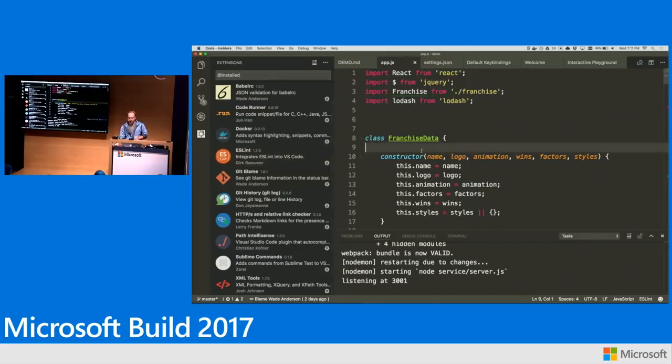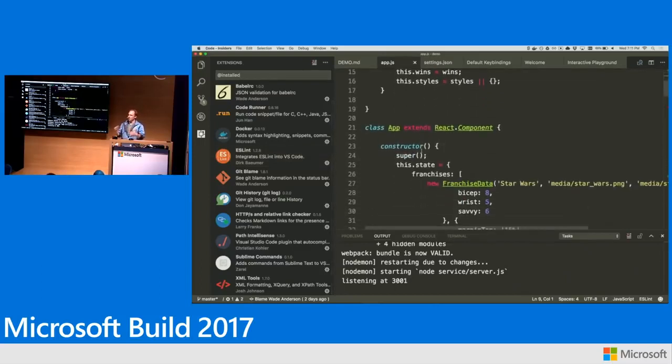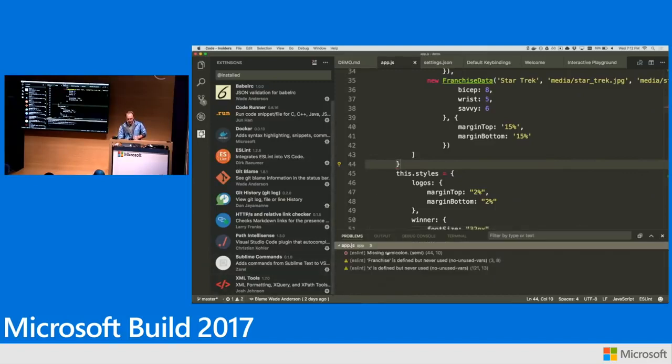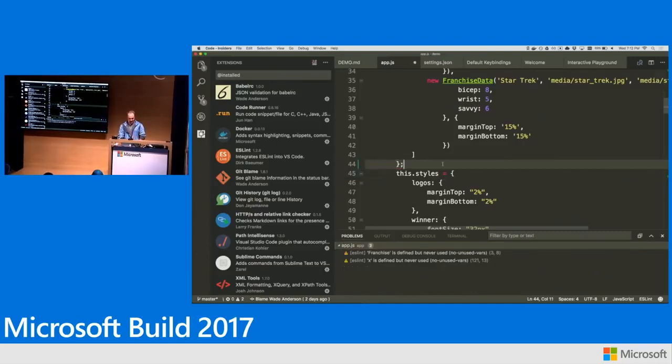With ESLint, I can customize what errors and warnings VS Code is going to show me. I have customized ESLint to mark a missing semicolon as an error. So it's going to mark this here. I think you can see that red squiggly there. I can also see the different errors and warnings provided by ESLint. You can imagine other linters can be integrated in the same way. And then I can use the light bulb to fix this. So fix this semi problem, and we'll fix that there.